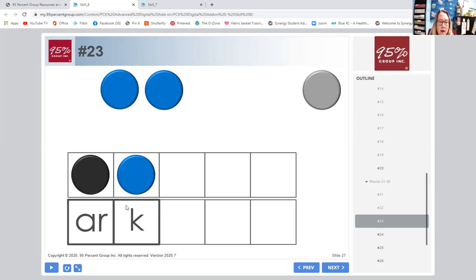Now, if you can remember, the one we just did before was earn and arc. Those actually are kind of common phonograms, and there's a lot of initial consonants that you can put in front of those two phonograms there, the earn and the arc, to make a lot more words. So that might be a fun activity for your teacher to help you do. But once you know how to read and spell arc and earn, you can make a lot more words, okay?